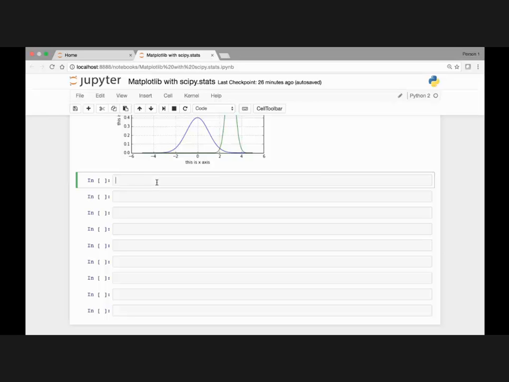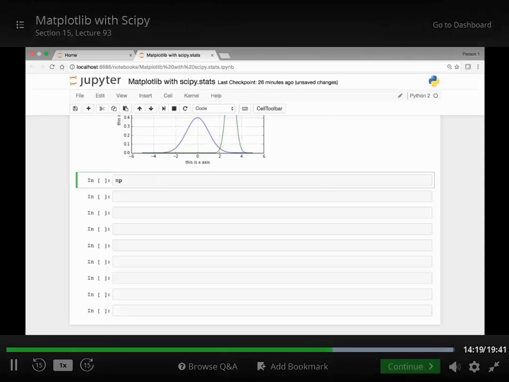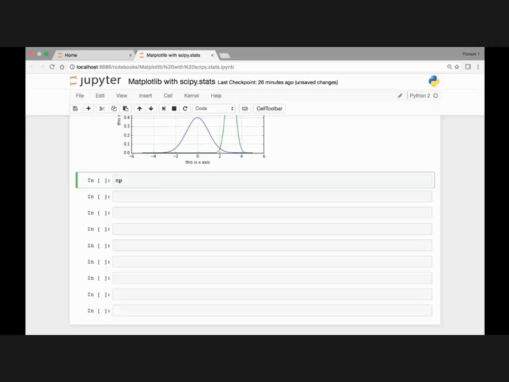Next, let's see how we can make a normal distributed function. We'll see a histogram of a normal distributed function. For that, I'll use the normal method in np.random. So np.random.normal.